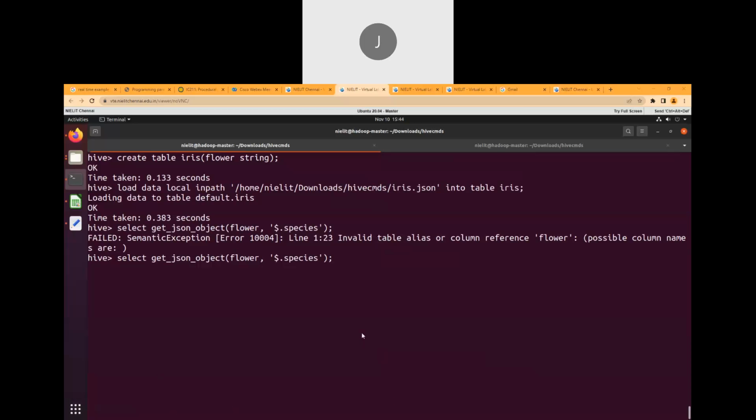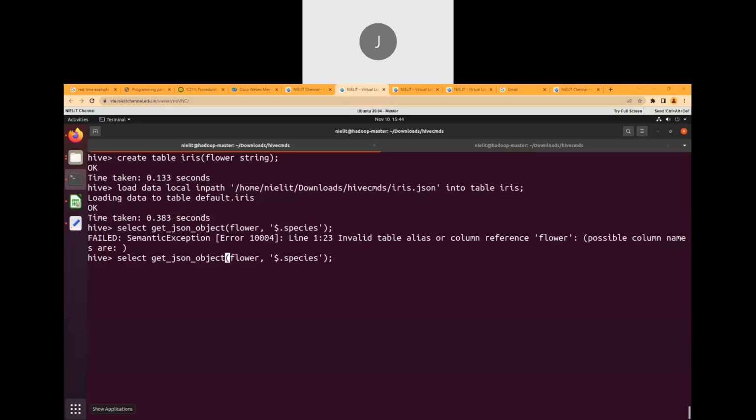I have to give the iris file name with .json to view the content of the file. See how it is loaded in your Hive data set as such.